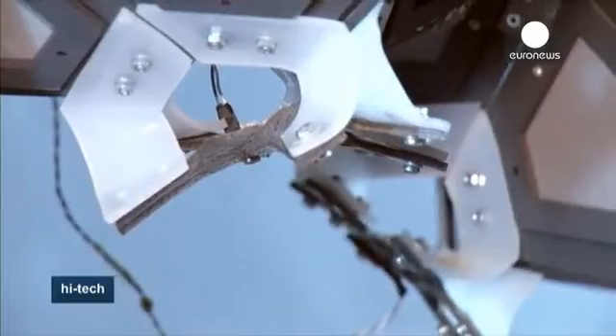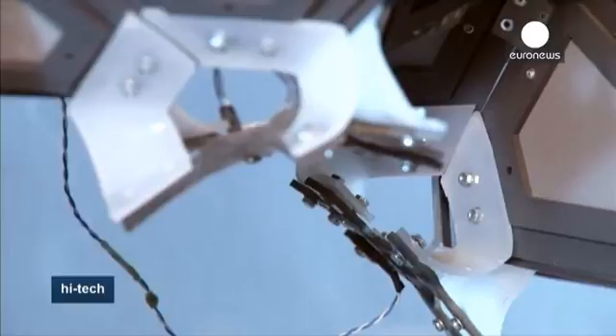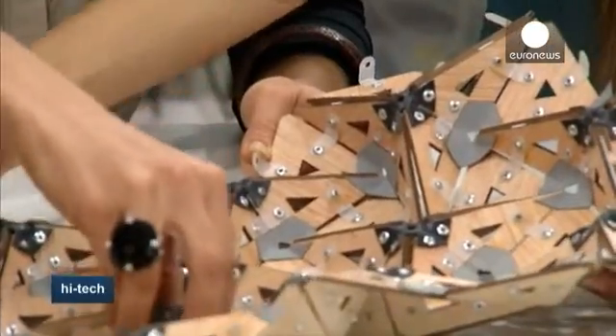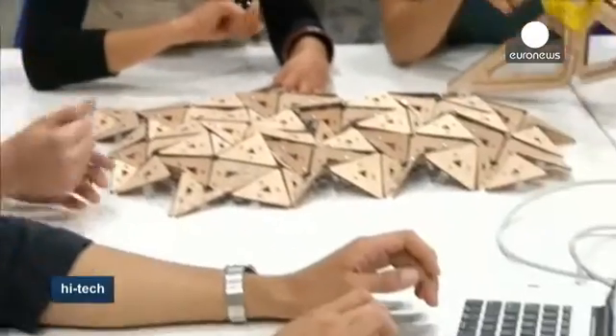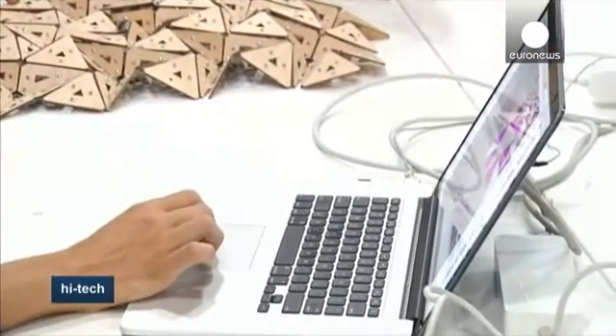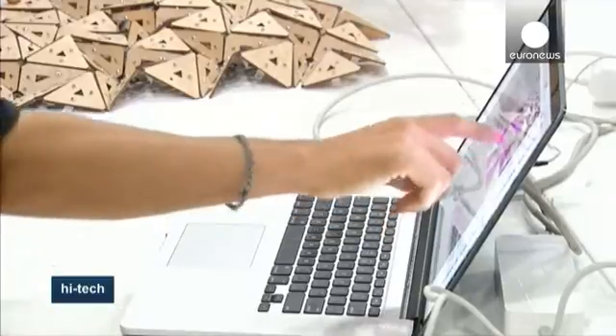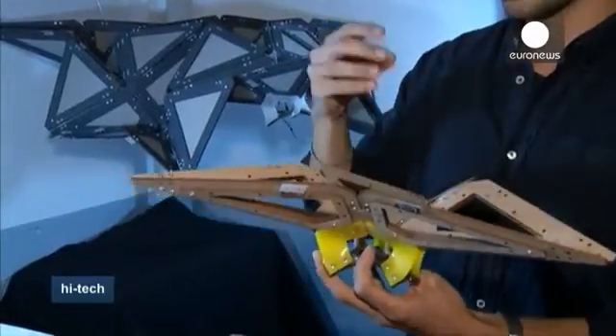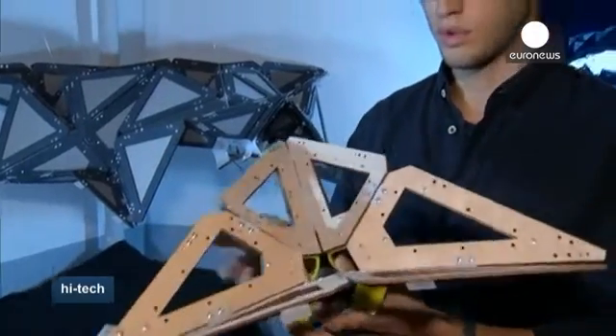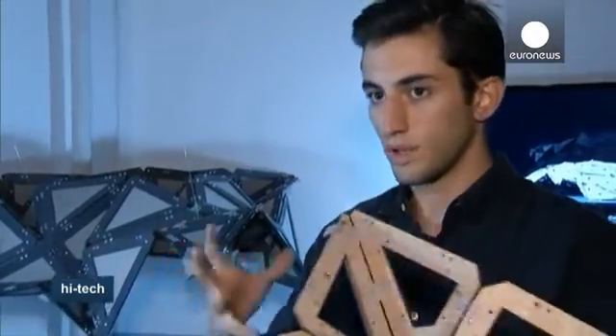The project, known as Translated Geometries, uses triangular tiles to make up the origami structure. The team can then create movement at each connecting point or node of the construction. By heating each specific node, they can soften the material, and then by pulling or pushing it, determine what the final outcome is. Upon cooling again, it holds the new shape.